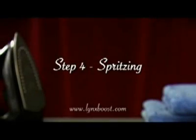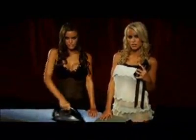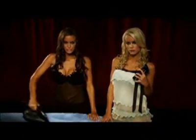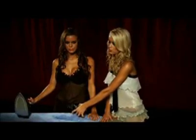Step 4. Spritzing. A good regular spritz will help moisten your towel, and that helps to remove any wrinkles. You may need another pair of hands to help you with this.